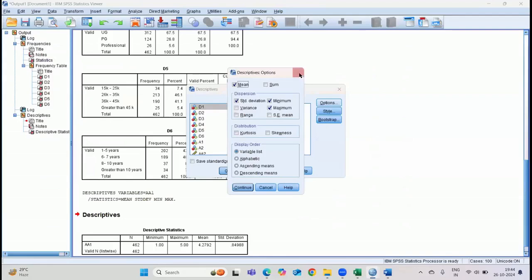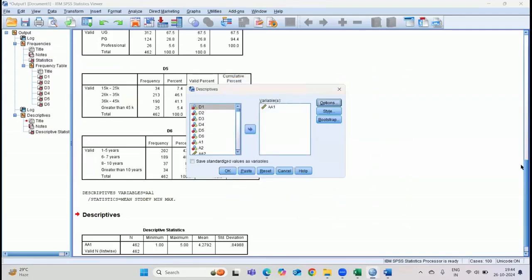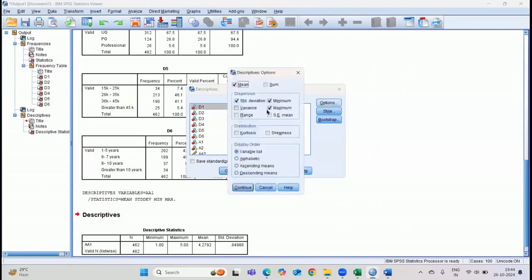If you click OK, you will be getting only the following things: minimum value, maximum value, mean. But in case you want more things like mode and others, click on the options.